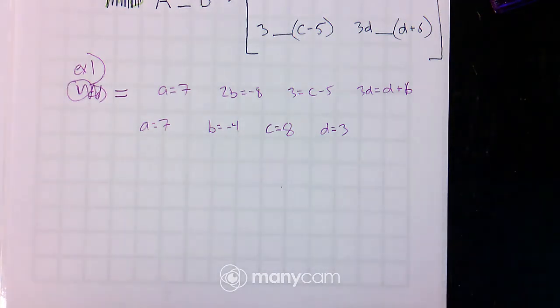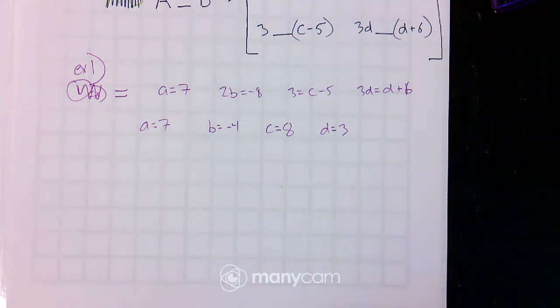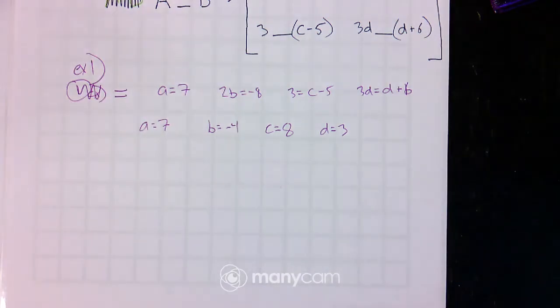So C is equal to 8. How do you get that? I added 5 to both sides. I solved for C. So basically I set up 4 equations. Y'all see that? I set up 4 different equations and solved for each. That's the easiest way to do that. You're going to have to do the same thing for number 14 and 16, but first you have to simplify. Now, go to this next section.